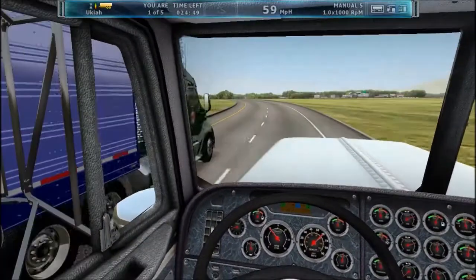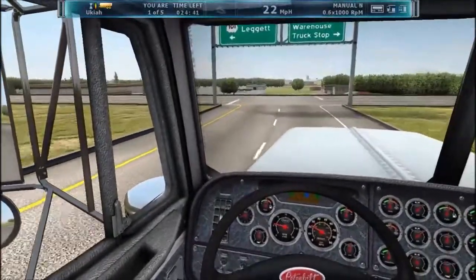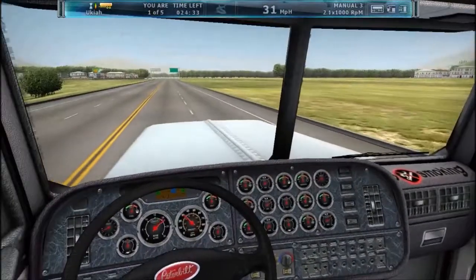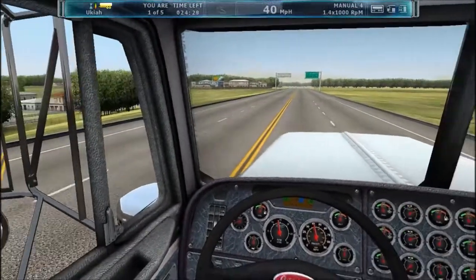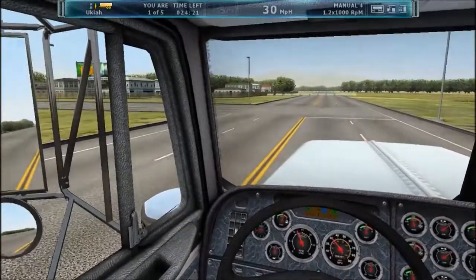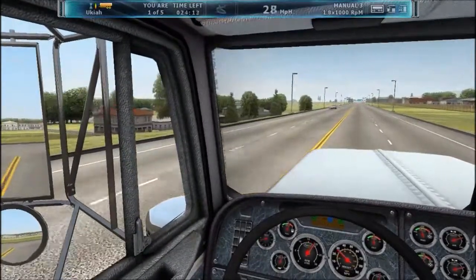Wow, that is a very blue trailer being pulled by a green truck. Interesting choice. Wow, I slowed down way too much there. Then I swung way too wide there. That was just all around embarrassing.